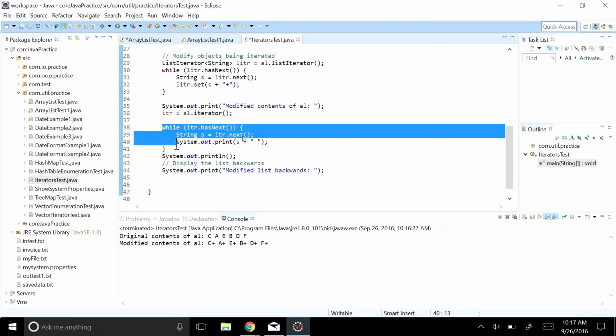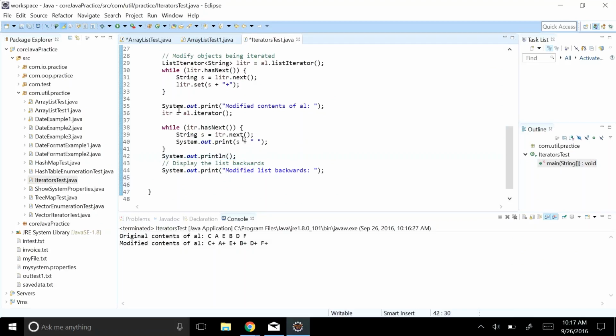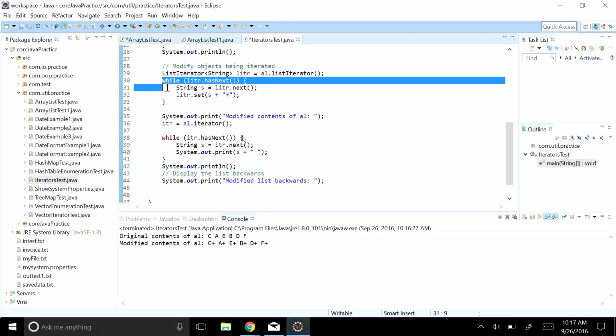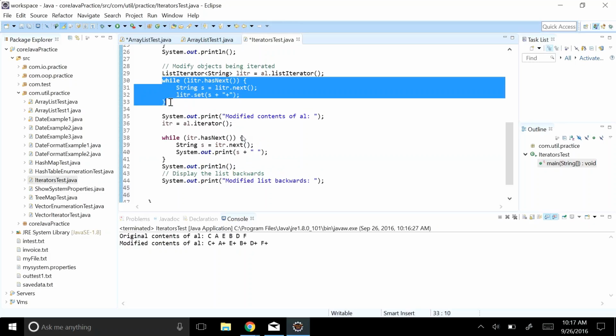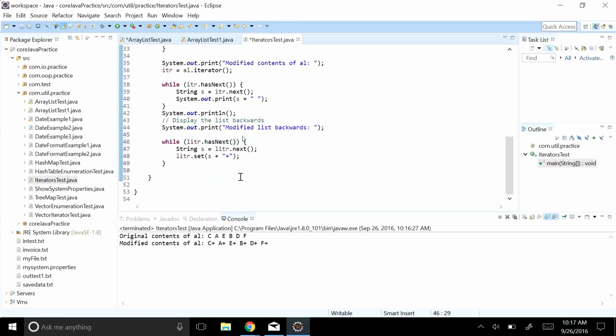If you want to copy line 30, no. Backward data retrieval will be done by using the list iterator. Yes, copy that while loop. Here, just instead of has next, say has previous, so it starts navigating from the bottom. And String s equal to LITR dot previous.